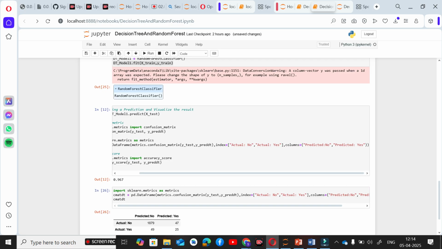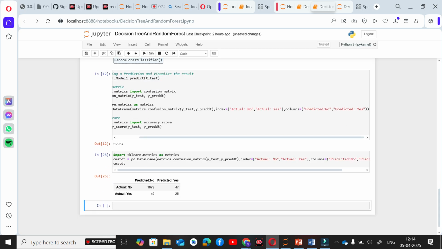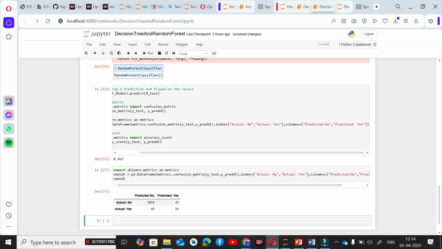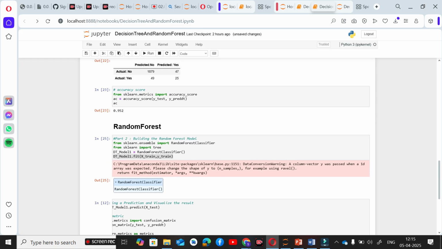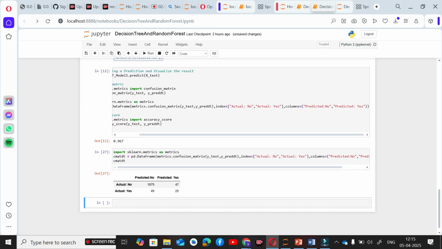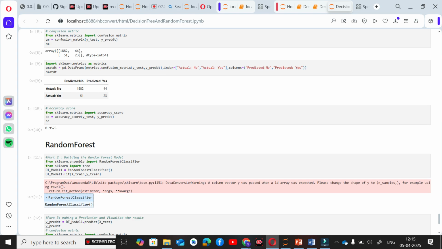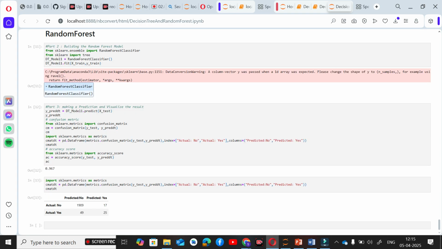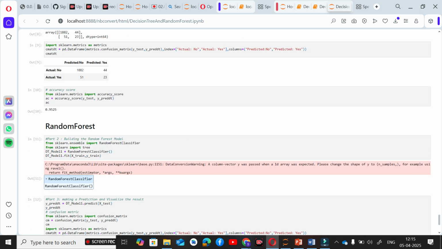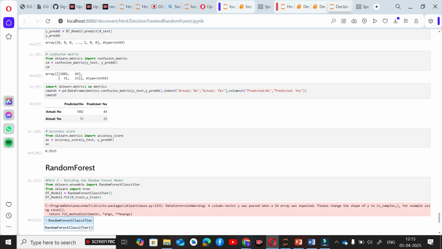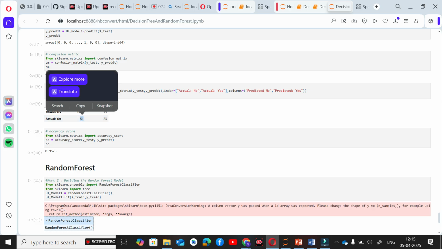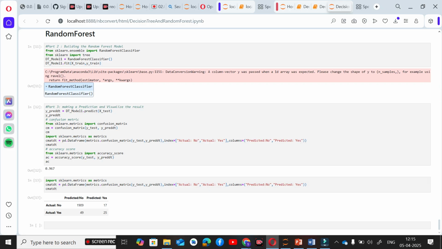Just see whether it has changed or not, that I have to see. 47 and 49, there is some issue. Okay, let me check. You'll see here, there was a 51, but when you applied this decision tree, it has gone to 49.